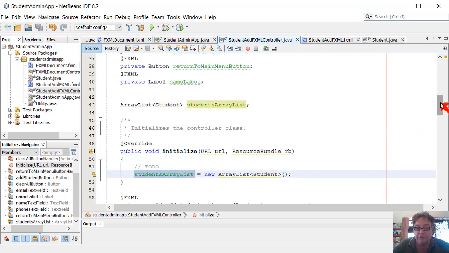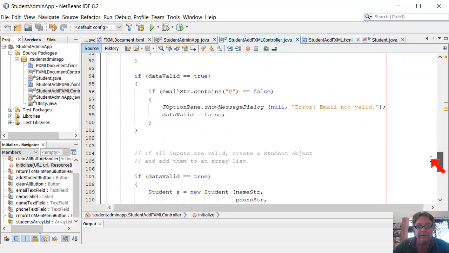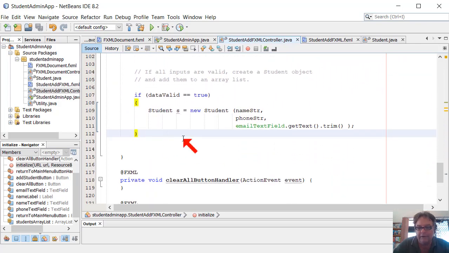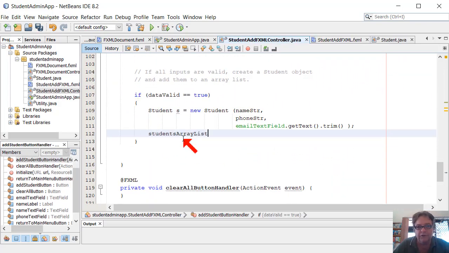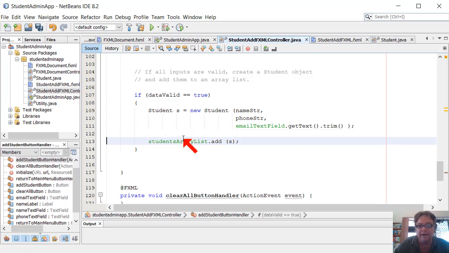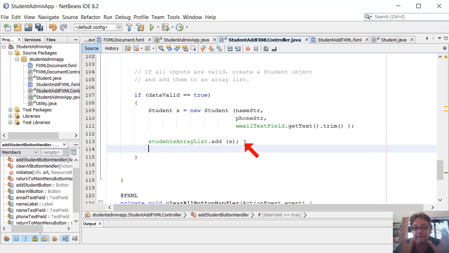Now we're going to use the ArrayList. We can add our student to it. Down here, when we've got everything valid and we've created our student, we can now add our student to the ArrayList. studentsArrayList.add(s). Simple as that. If you want to now clear all the inputs, you could clear the inputs as well at this stage, or just leave them in place in case people want to change things slightly and add another student with similar spellings and whatever. Whatever you want to do. But now we've added the student to the list. The data's safe and preserved, validated, checked, everything's fine.